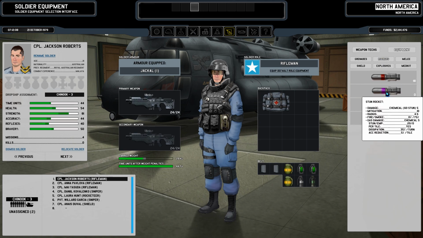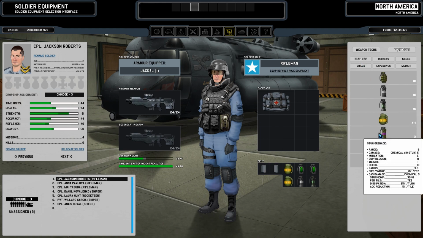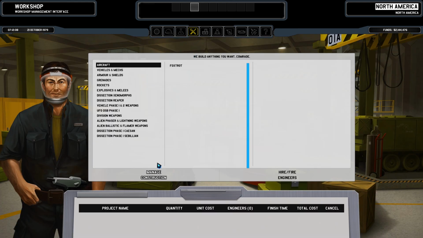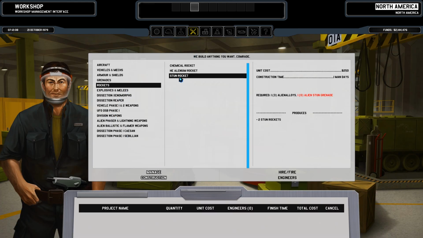Now the stun rocket has 60 stun damage for the hit. So the rocket itself hits the target, 60 stun damage, good. But only 20 for the gas, while the grenade has 30. So that means the stun rocket is a lot more effective in hitting, but the smoke is a lot more effective with the grenade. So you have that. Now the stun rocket has a higher radius, so nearly 50% more radius, which is not too shabby.